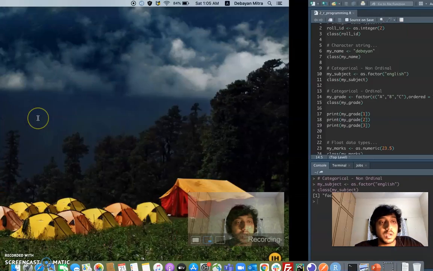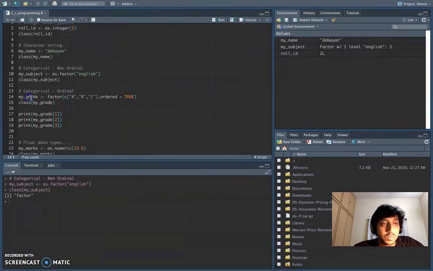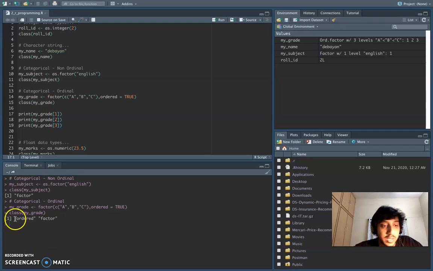Okay. What's the difference between subject and grade? We discussed. So grade is ordered, so it's called ordinal categorical, and this was non-ordinal, right? So if you see class, you can see that it's factor, but it's ordered, right? Whereas this was unordered subject. You don't need to worry about how I have represented this.